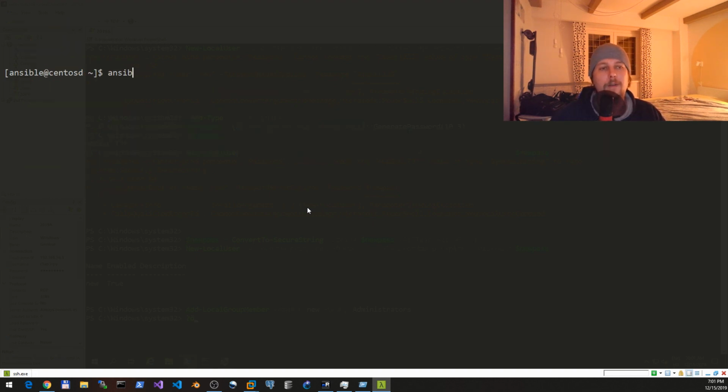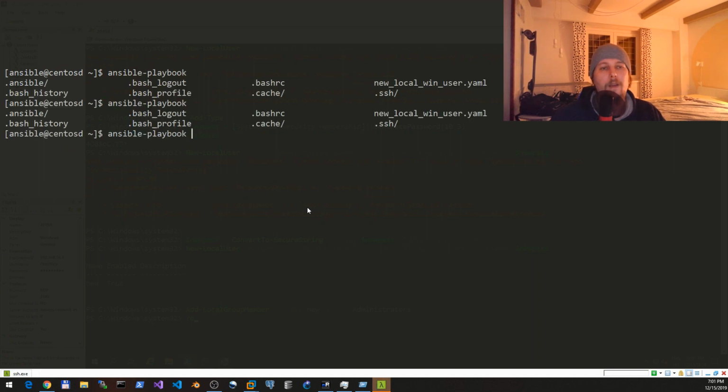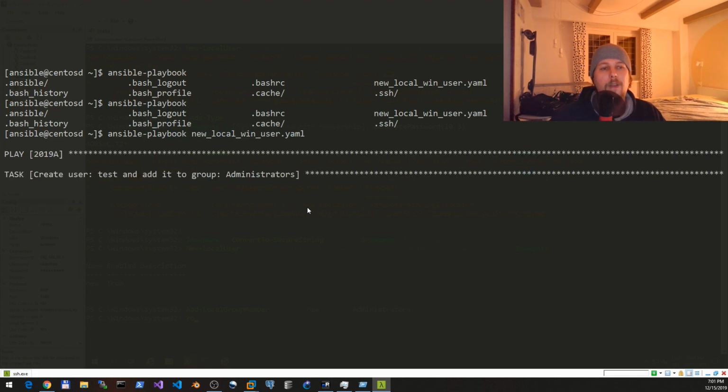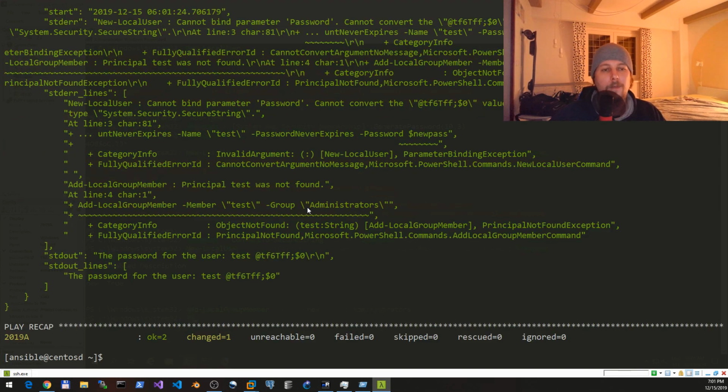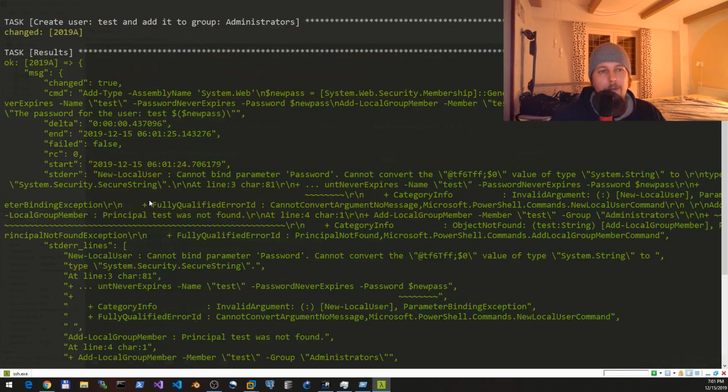So ansible-playbook, and what did we call it? newlocaluser.yaml. So it seems to have thrown an exception for us. Standard error, cannot bind the password.